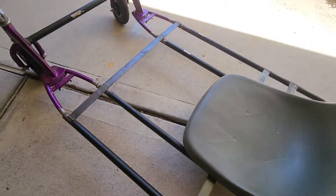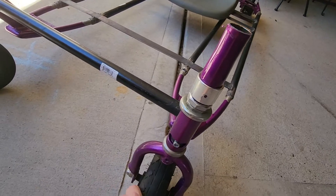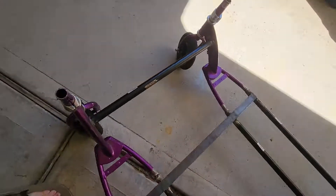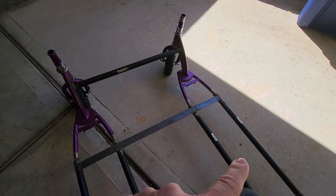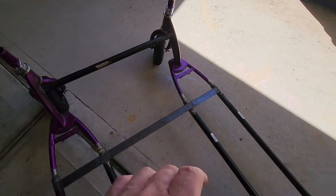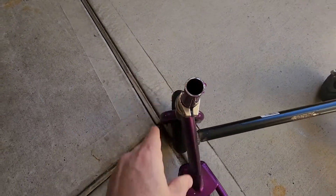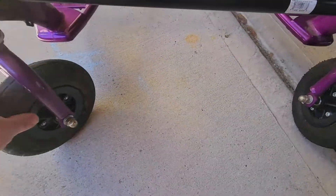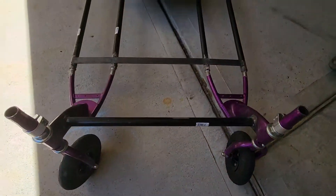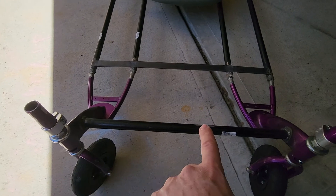The bar here in the front will hold the steering, and obviously there's going to be a lot of work figuring out the steering geometry - where the steering shafts are going to go, how it's going to mount, how the handlebars are going to work, and how we attach that to the front end to steer. Since there's no suspension and no articulation, that's actually going to make figuring out the steering a whole lot easier. I'll probably do it like a solid axle, like on a big truck.